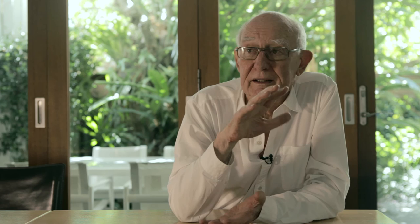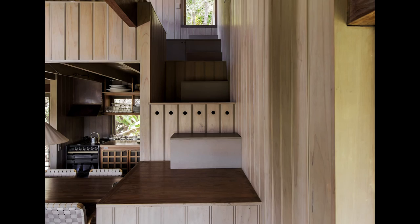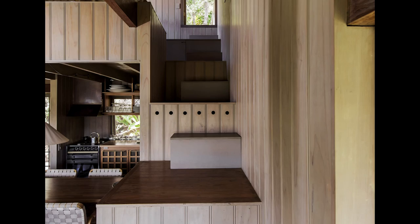Having a loft which would overlook the main room — given the room was very high, and given the idea of the house being a staircase to get up the cliff — you then went up to the loft, and the loft opened onto a bridge which led back onto the top of the cliff. There was a sort of game there that was worth exploiting.